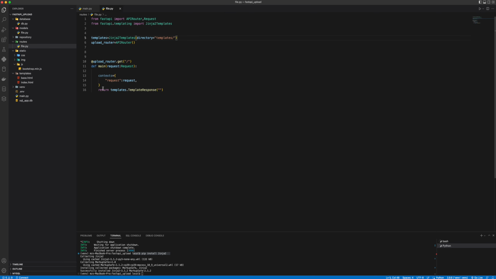And then after templates comes base or HTML. I am going to call this HTML file index.html and context. Okay, great. Now let's test our first example.